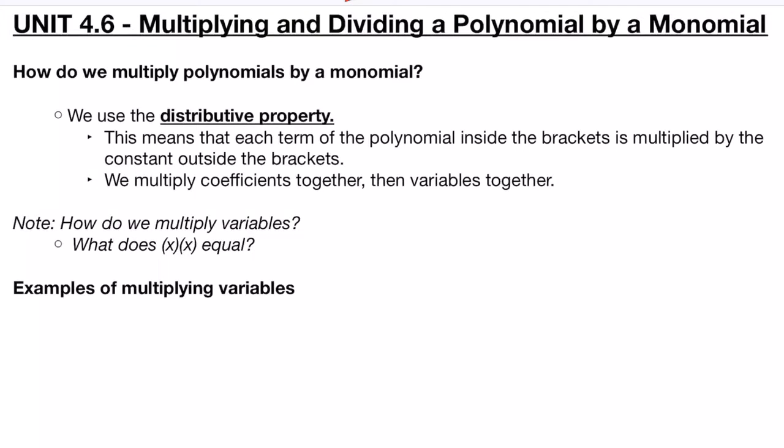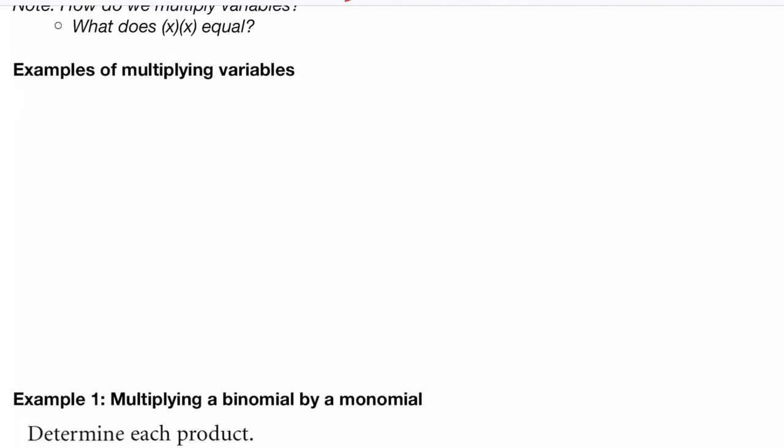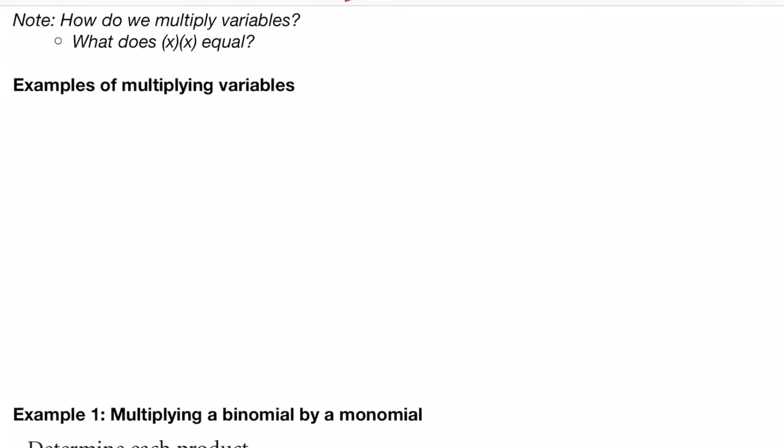But first, let me show you how to multiply variables and what that looks like. I'll give you a few examples. Example 1, what do we get when we multiply x times x? x times x is not 2x, because that would be adding, but x times x actually is x squared. Remember, in our unit on exponents, when you have the same base and you're multiplying, you add the exponents. Each of these has an exponent of 1, so 1 plus 1 is 2. All you need to know is x times x is x squared.